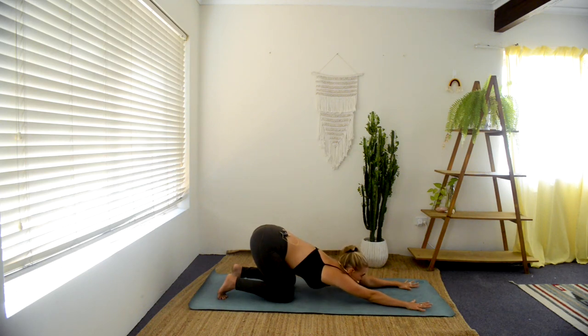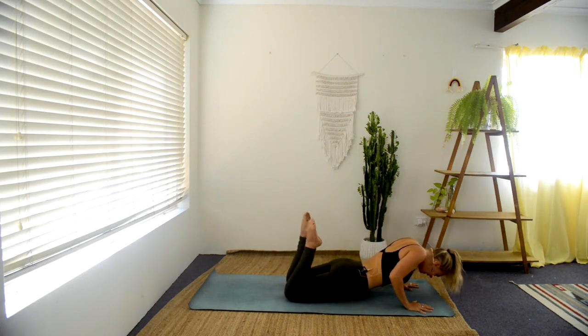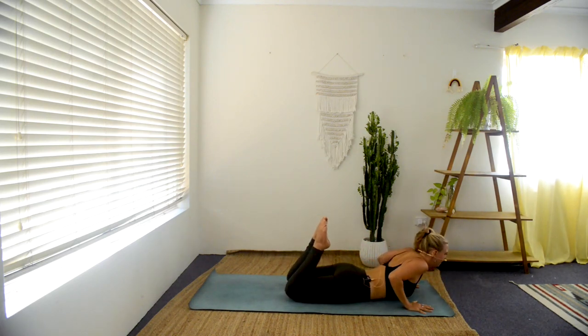Working the forearms down towards the mat, the elbows down to the mat, long exhale, send the gaze down. Maybe even pressing the forehead down, take a big breath in. Look forwards on the breath out. Imagine like you're dragging your hands towards your knees, snake all the way onto the belly and bring the heels towards the butt. So bending the knees, heels towards the butt.